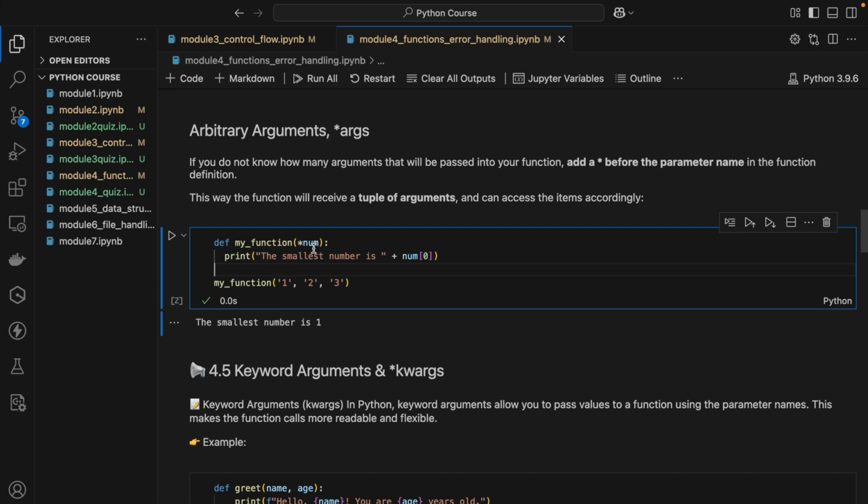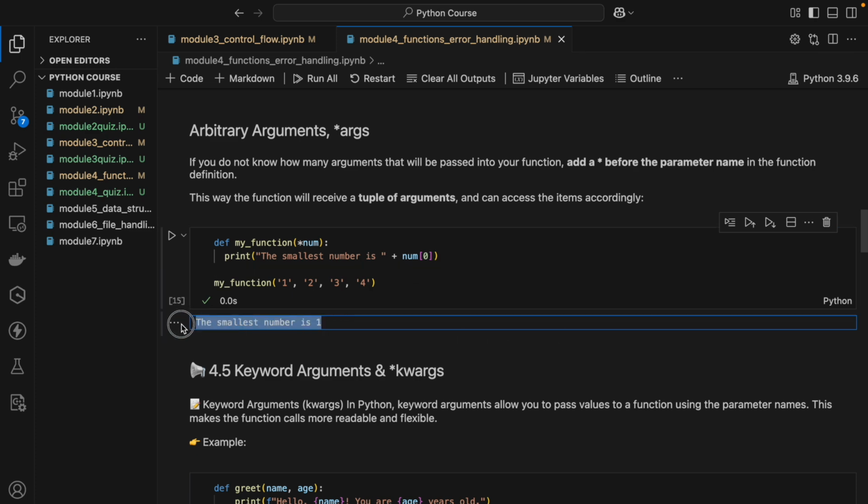Def my_function, star num, the smallest number is. When we give the function 1, 2, 3, and we can add more also, it just takes it as a tuple. Let's print the tuple's first element by using num[0], and the smallest number is 1.